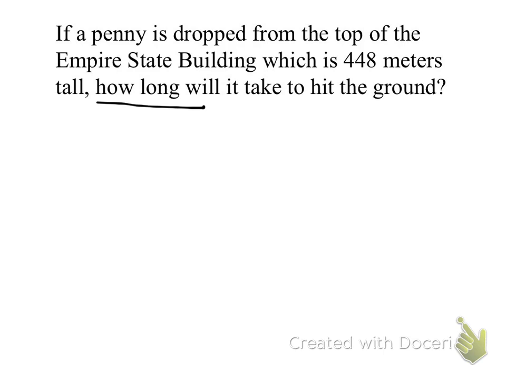Okay, but what's happening? What's the situation like here? What's happening in this word problem? What am I doing? Yeah. Dropping a penny from the top of the Empire State. So I'm just dropping a penny straight down. That's it. Okay? So they're going to give us the equation, and we have to identify out of the word problem the different pieces that they give us.